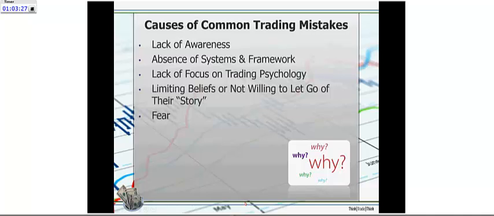And of course, fear. How many of you trade scared? That's a very dangerous thing, because fear initiates the fight or flight mechanism, right? And when you have that, you're just trying to do as best you can. Basically all logic goes out the window. You're just either going to run or you're going to fight. So that's a really, really bad state to be in when you're trading.